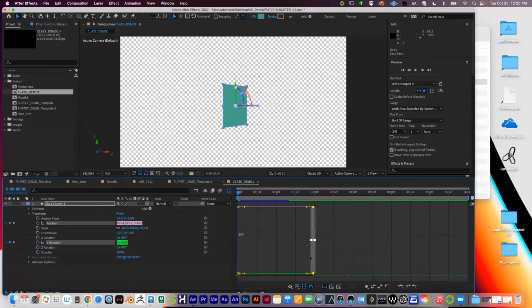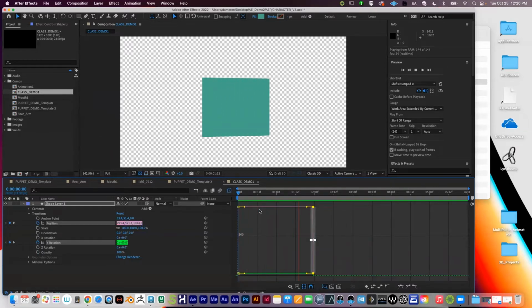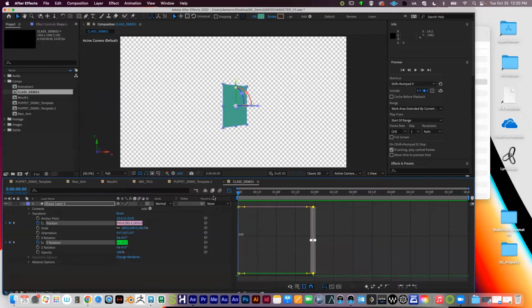So it starts by looking like this. This is just your standard velocity, where it's a consistent velocity in rotation and position. Then I went into the graph editor and clicked on this button to create an ease in. I dragged and selected the keyframes, so I selected both the rotation and the position. I can't remember which one's which. I think this is the position, and that's the rotation.